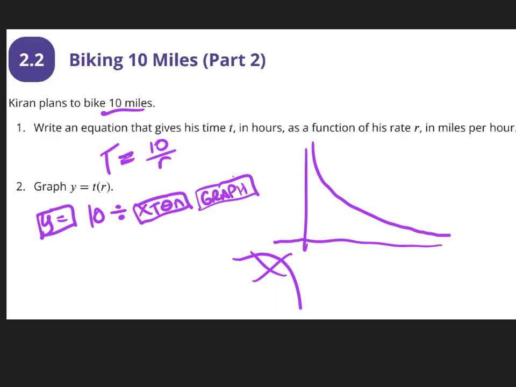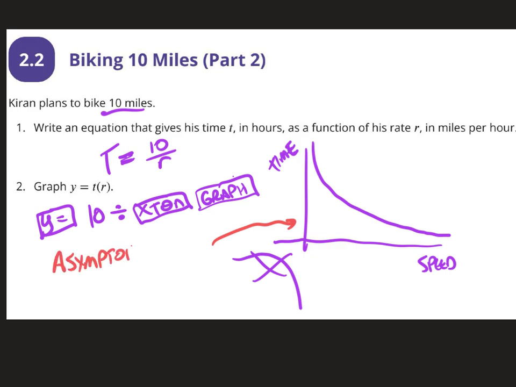Okay. So r is our input. So this is speed right here. And our output is time. And the slope of the line is distance. As you can see, the graph approaches the x and the y axis. And these have a new word, our new word for the day. These are called asymptotes.